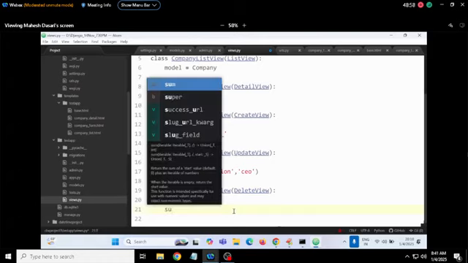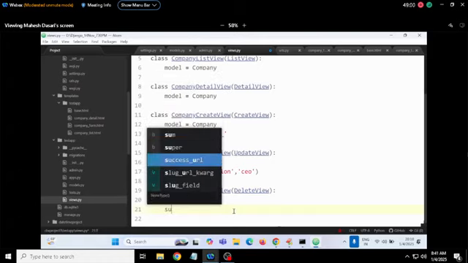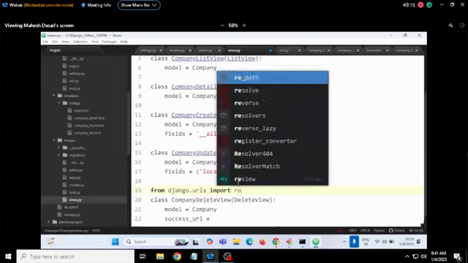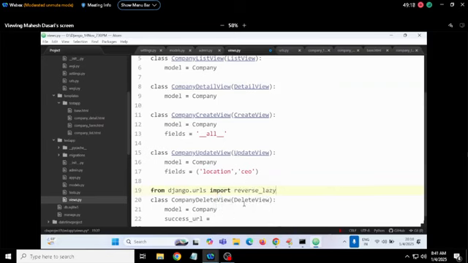What is that one? Variable success URL equal to what is the function? reverse underscore lazy from django.urls import reverse underscore lazy.